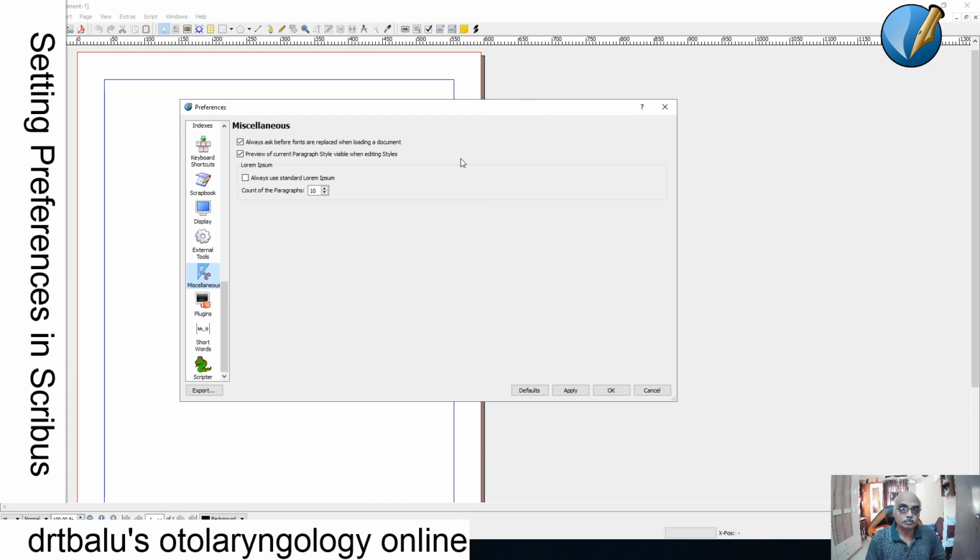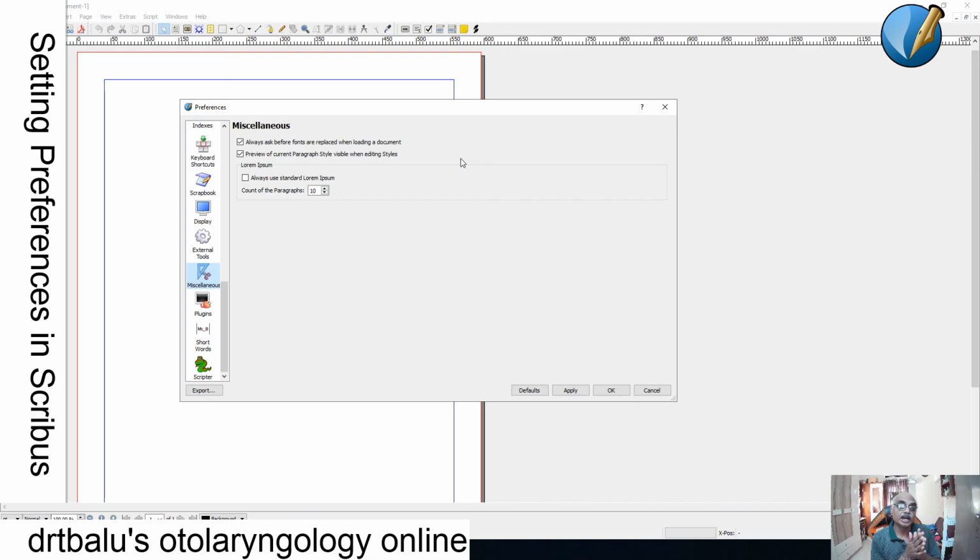And then preview of current paragraph style visible when editing style. We have not come to the exact aspect of styles as such. Style is nothing but you work on the type of paragraph. The look of a paragraph can be preset in the styles. So when the preset styles are being edited, there should be a preview available, so that you can see how the preset was working before the edit and how it will work after the edit.